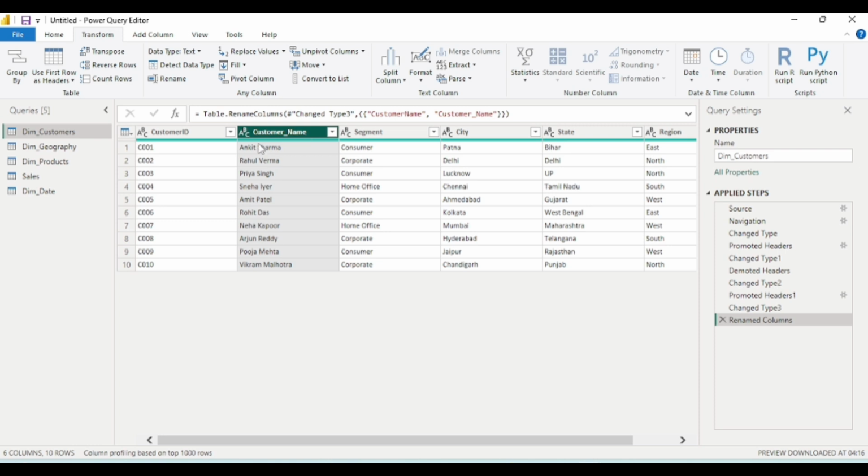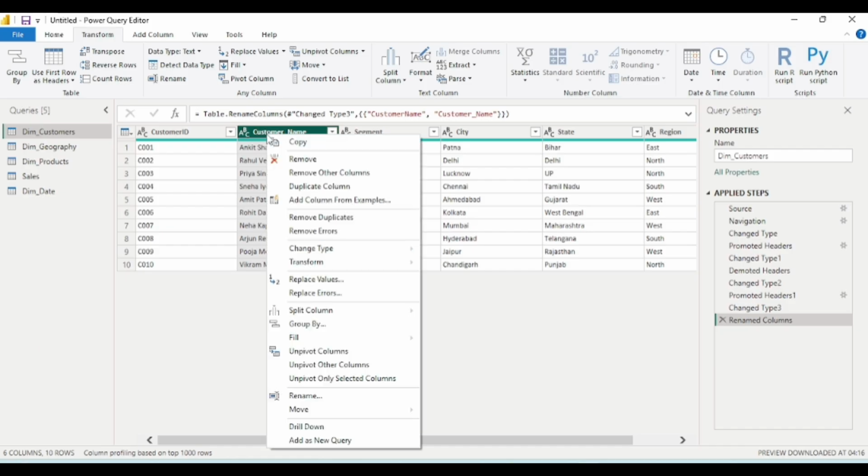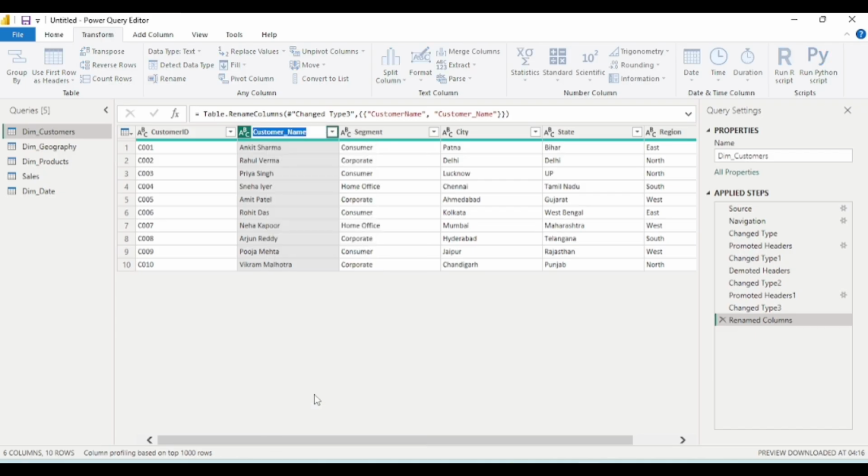Just hit the enter button and it will be renamed. Another option is to right click on the column header name and choose rename. All these activities we have performed are getting recorded here. So this is how you can rename the headers.